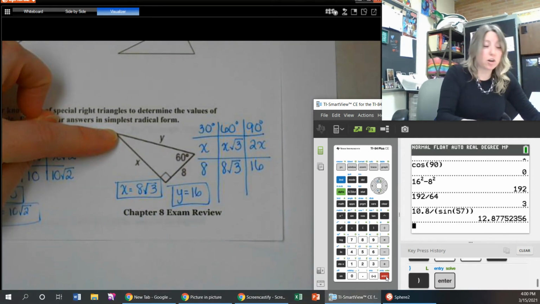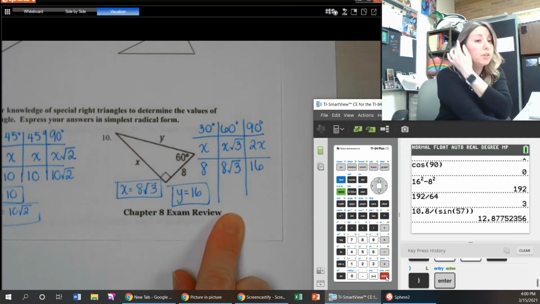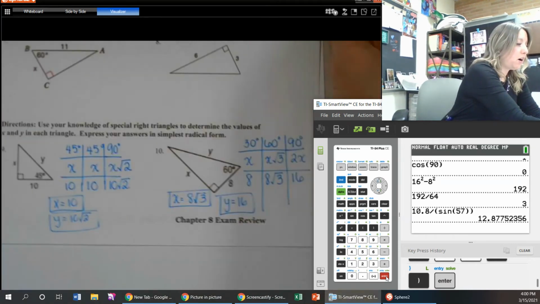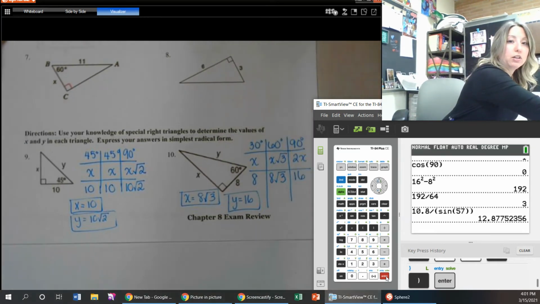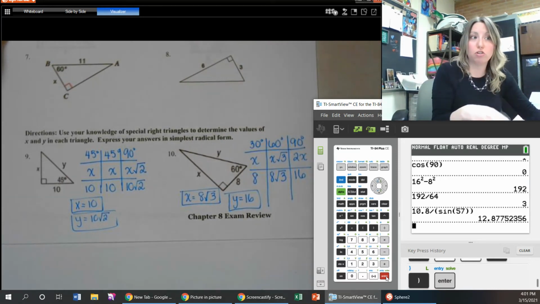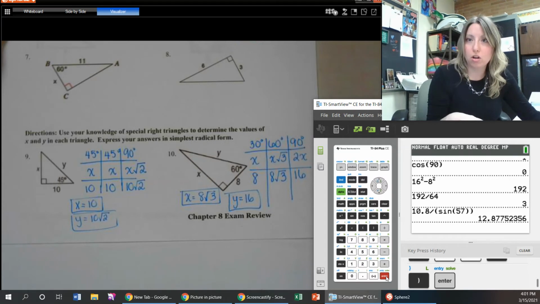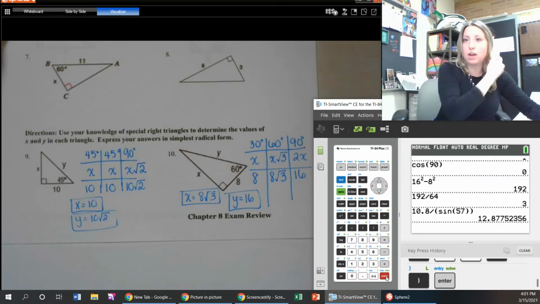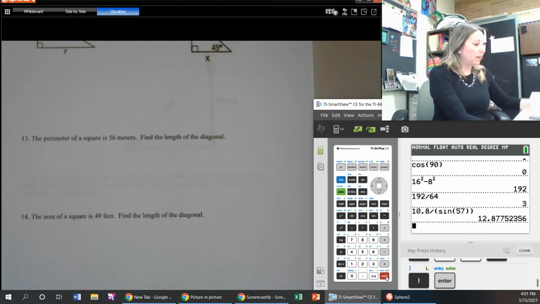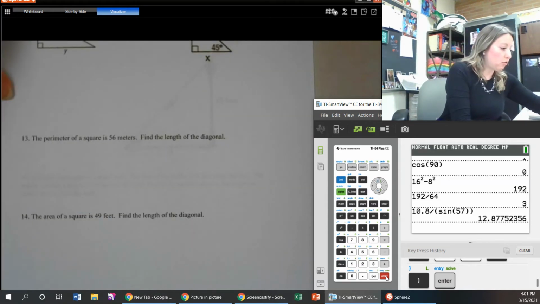Okay, those are from geometry, but I love those. I really like the way that those work and help you think about the proportion of the sides in relation to those special right triangles. And that is another thing that in chapter 9 is huge. So you definitely want to be able to do that very easily. Okay. And again, you have these answer keys, but I want to make sure that I do a few of them with you.